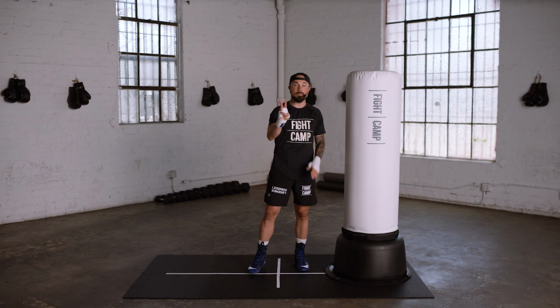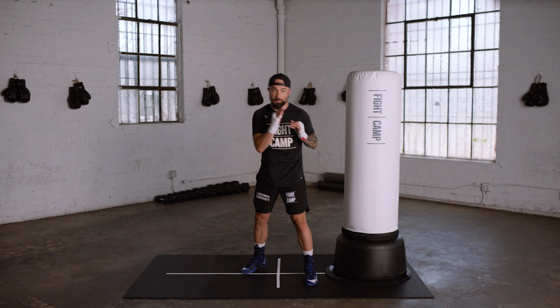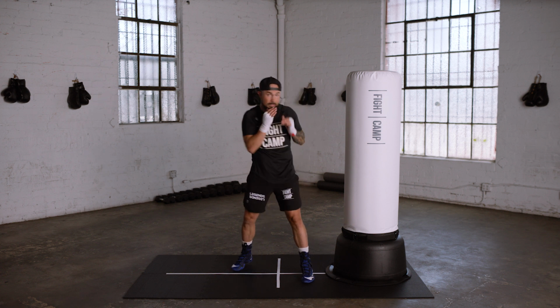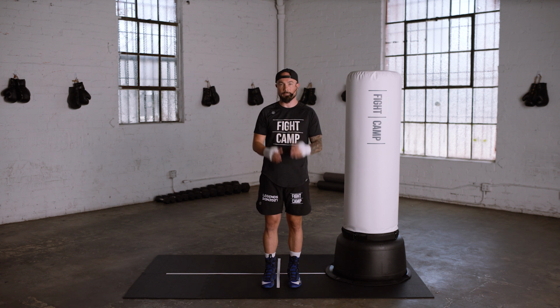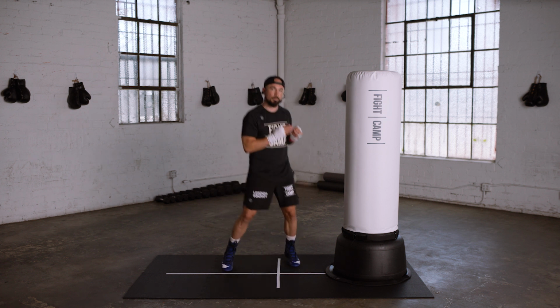All right, we have three types of defense in kickboxing. You have head movement, you have blocking, and you have footwork. Today, we're gonna discuss footwork. First thing we're gonna do is a little boxer bounce.